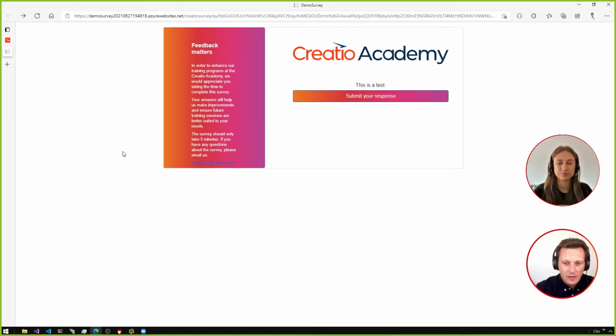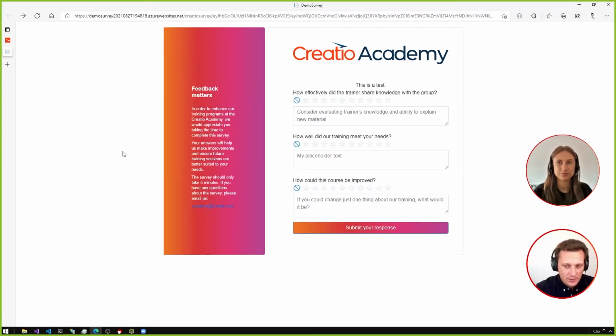So once the form reloads, there we go. You can see that you can now have a placeholder, and then you can submit as we have already demonstrated. So this is essentially what we have built. Okay, this is the form, and it lives as a client application, and it finds a way to communicate with Creatio, and somehow we have found a way to make them talk.